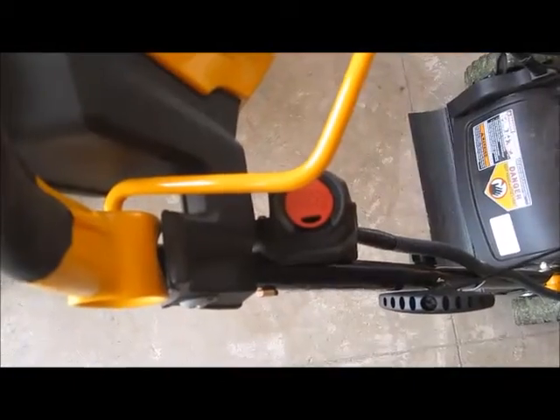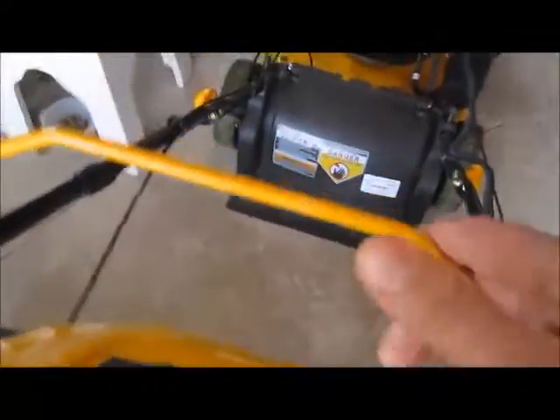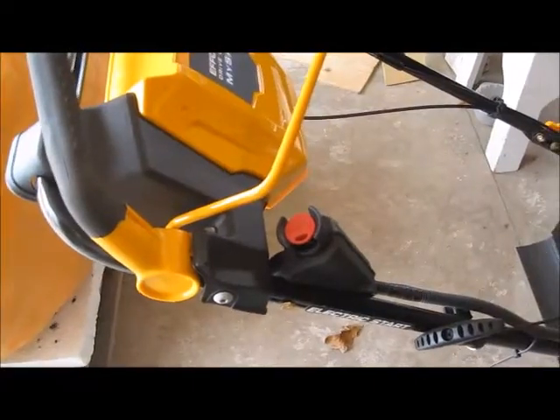First of all, the ignition — it's just a matter of having a push-button widget to start it and letting it go when it starts. Down there, pulling the lever puts the ignition on. You can see the cable and there's a pretty heavy-duty spring. I could make a smaller spring, and the linear actuator's magnet can pull around nine-point-something pounds, so I could go that route.